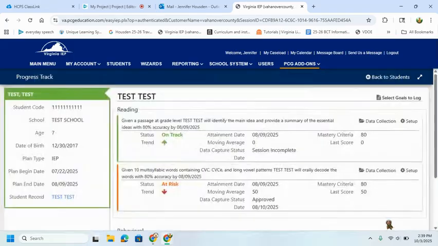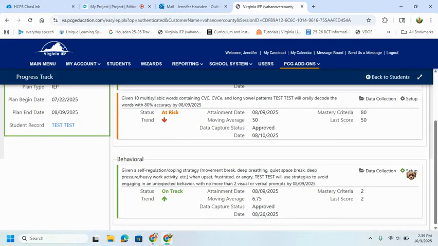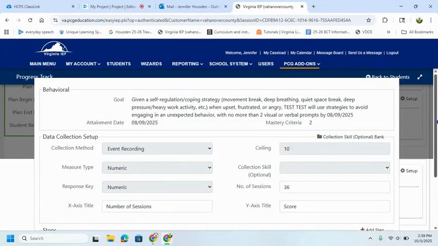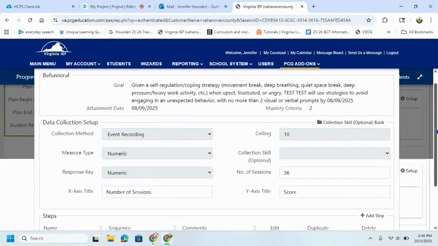And then you save. And then for this one, where a lot of questions have come up, since my mastery criteria is 2, that means we're going to have a trend line. So all this still stays the same on the left, but my ceiling's going to be based on your baseline data of how many times you're having to give verbal prompts for your student to do whatever behavior you're looking for.